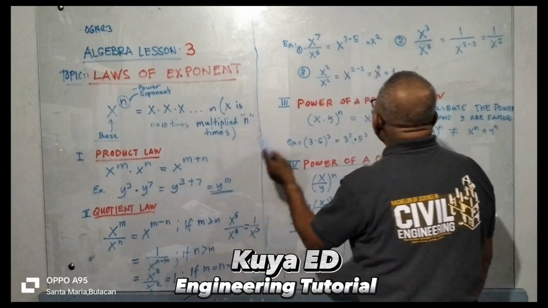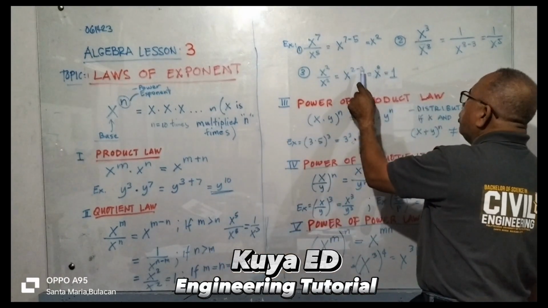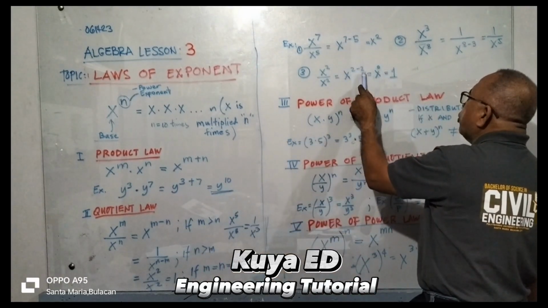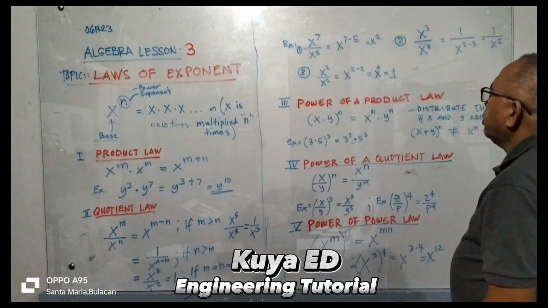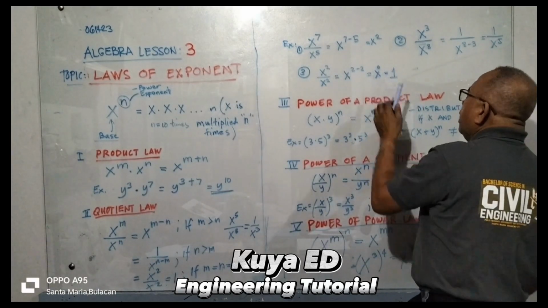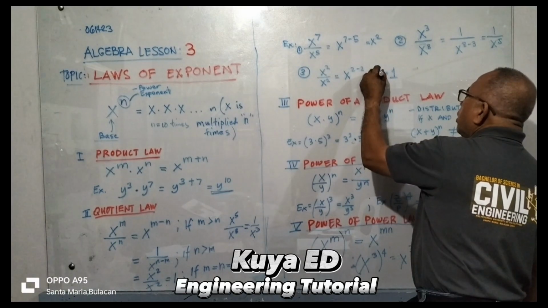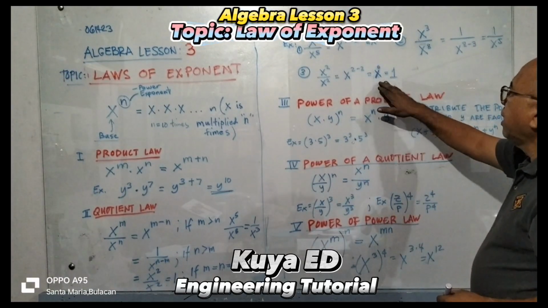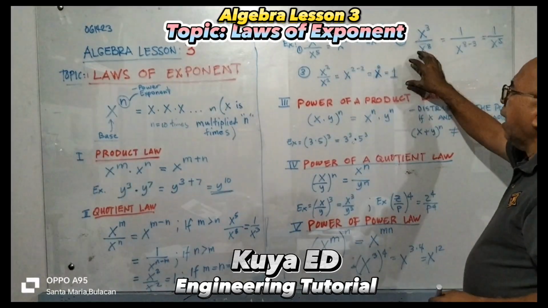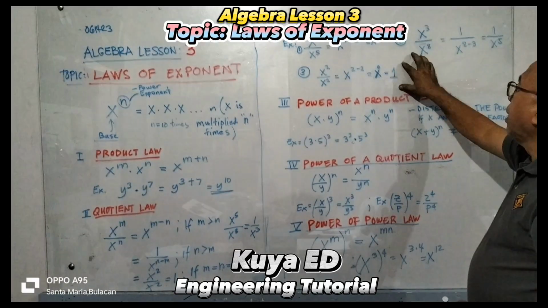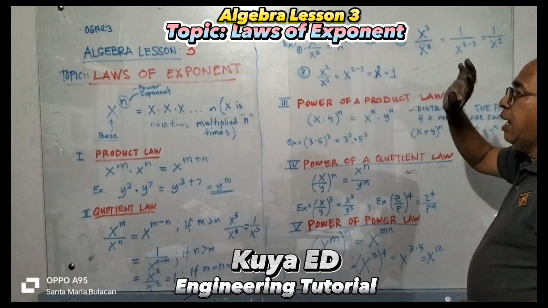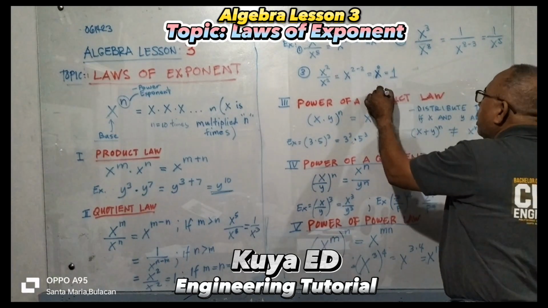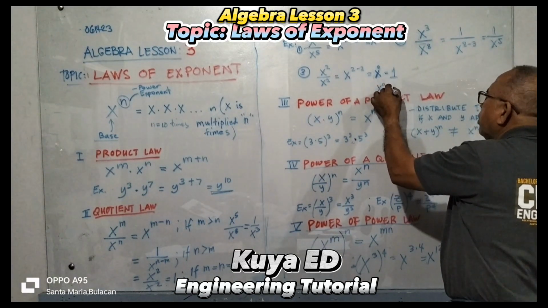So, m is equals to, therefore, m 2 minus 2 x 2 minus 2 equals to 0. So, meaning to say, any number raised to 0 is divided by itself. Kaya ang value niya ay 1. No? So, 1. So, any number with an exponent of 0 is equals to 1.